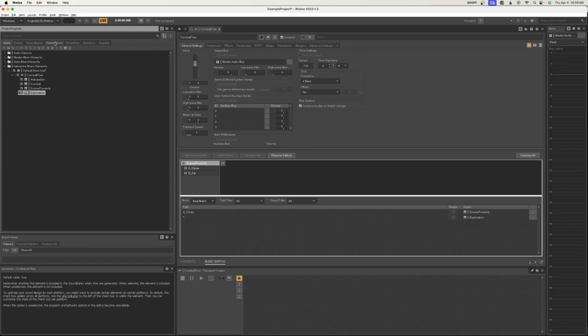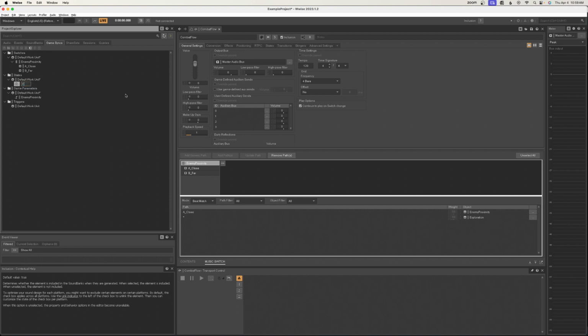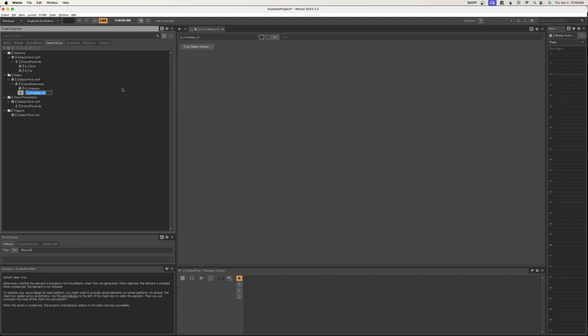Then for anticipation and combat, I'm going to come back to game syncs, and I'll add a state group called enemy awareness. And I'll add 3 states for this: unaware, suspicious, and aware. So I'm going to go back over here, and we'll put these in here.